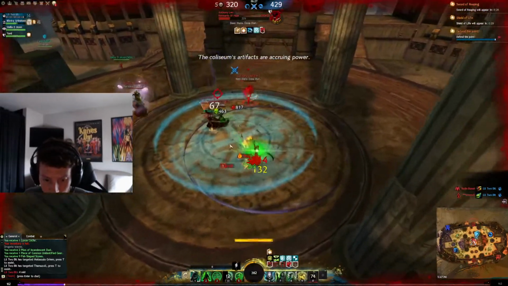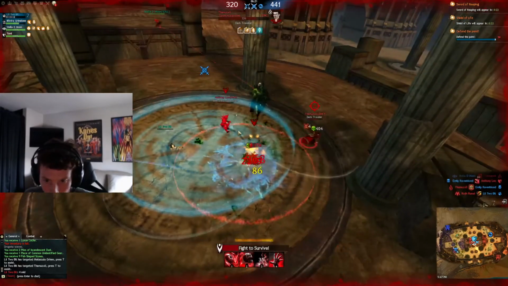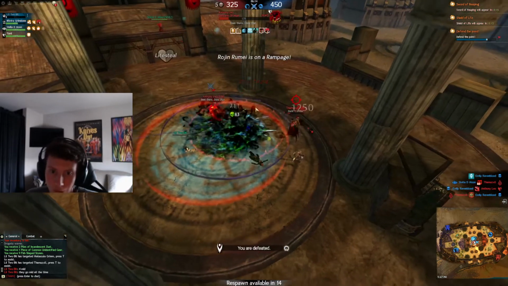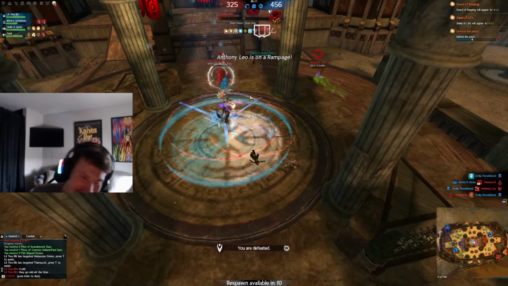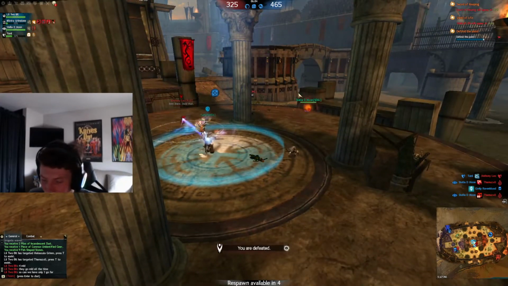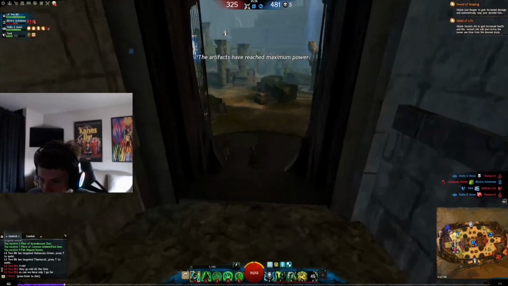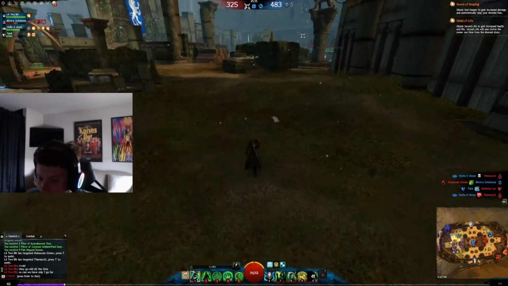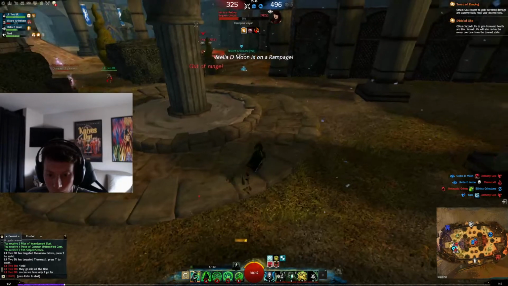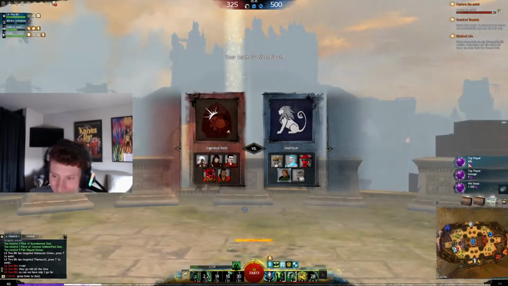The Colosseum's artifacts are accruing power. Yeah, I did it. I feel good. I can get like 2 of them down at the same time. The artifacts have reached maximum power. They got mid. Your team is victorious.